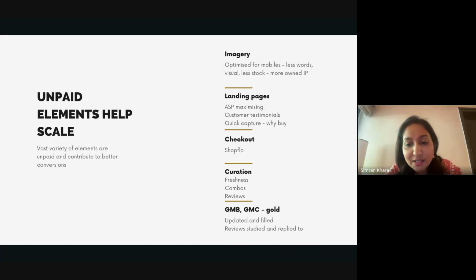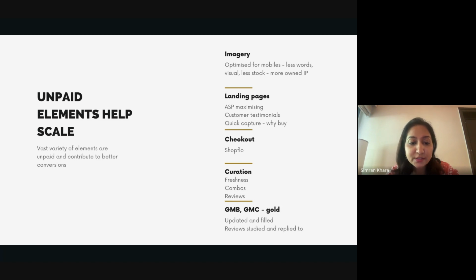Okay, never mind. I'll just tell you, it's Google Merchant Center and Google Merchant for Business. I think that's what GMB is. But basically, this is stuff which, at the very least, is your address, your phone number, the ability for customers to review you. If people are reviewing you, you must reply, right? You must have images and videos loaded over there, because all of this is helping you build certain ranking, and it's a long term process.